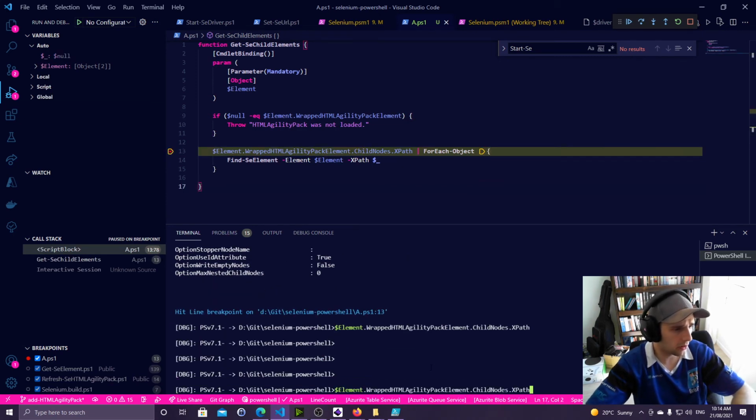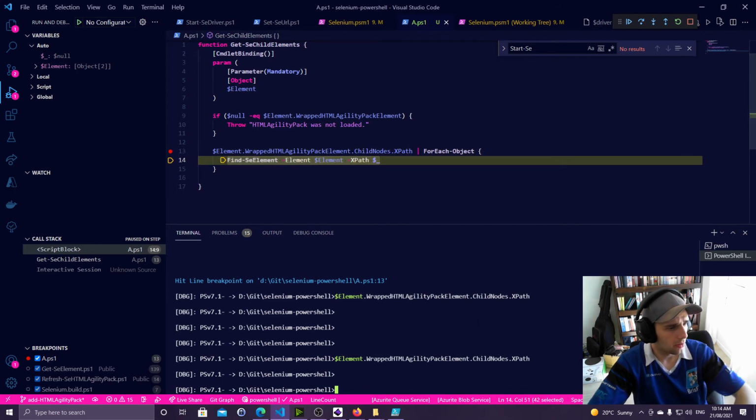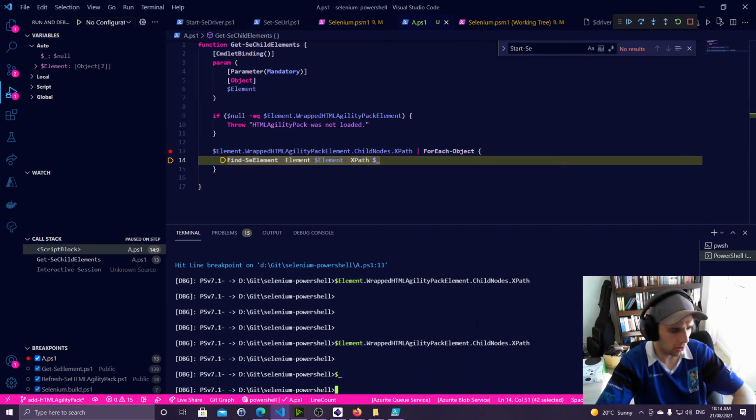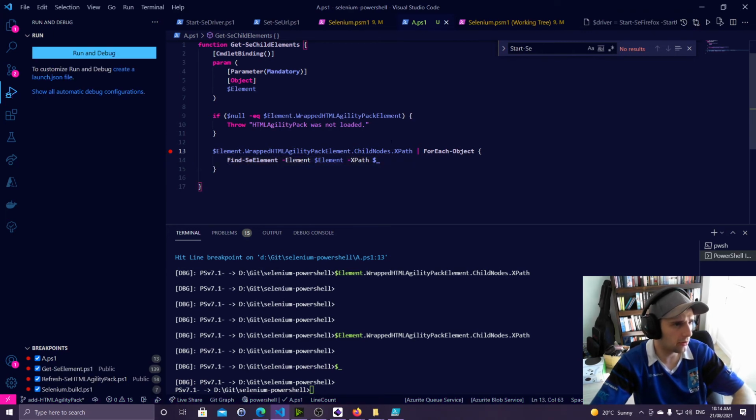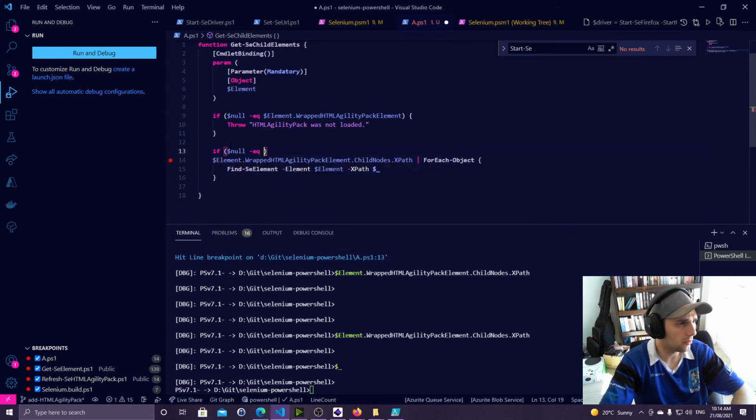Okay, so if we go XPath, nothing's there. So what's it do here? Okay, so what we can do is basically just say if null is not equal to that, do that.